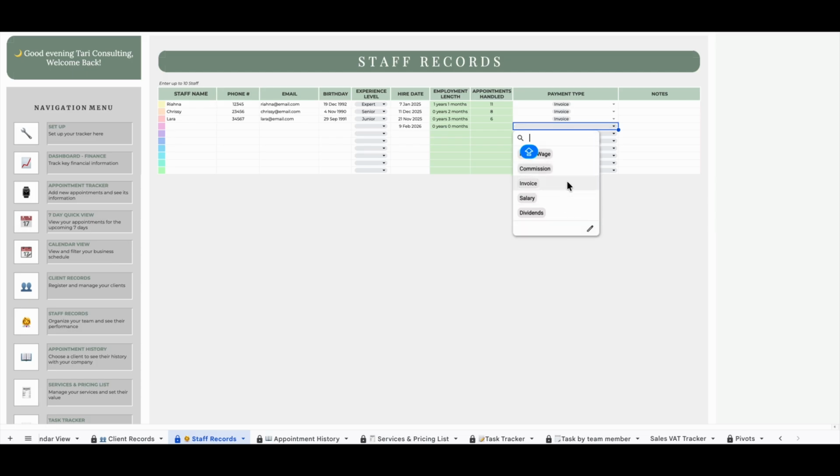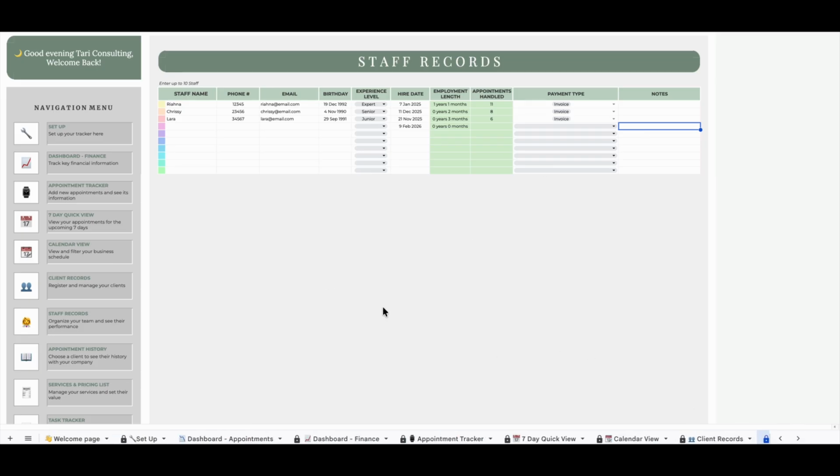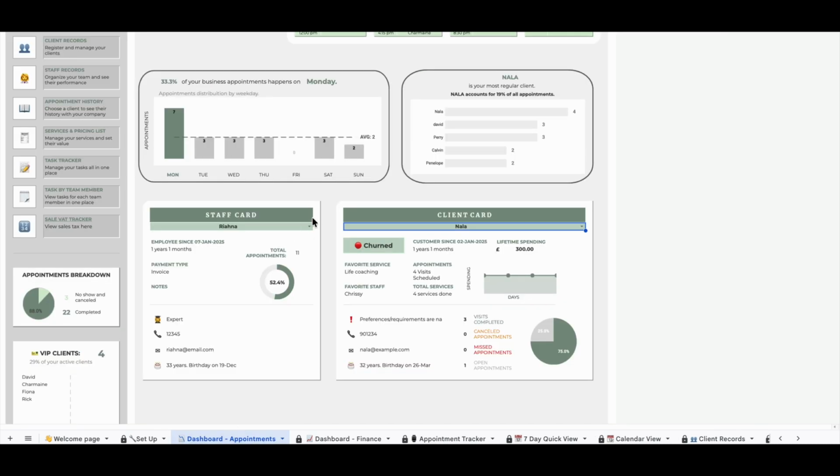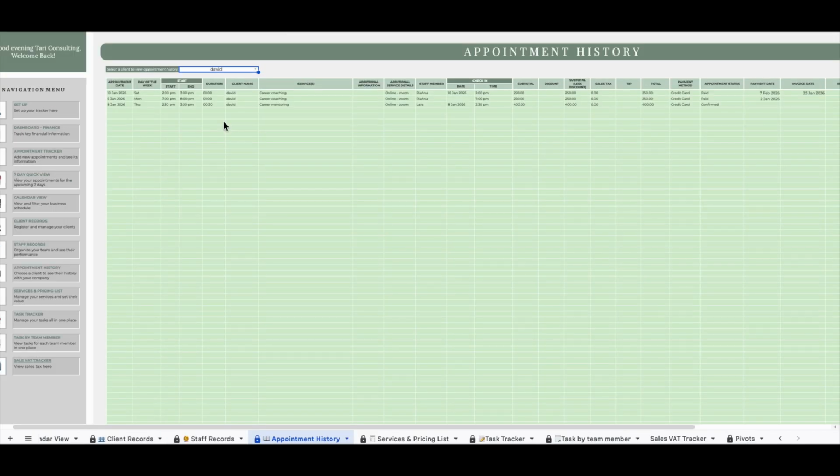We've included and will leave for you invoice, salary, dividends, commission, and hourly wage. You can then add any additional information and notes that you want. And as I mentioned earlier, if you go back through to your appointments tracker, you have the staff card. So you're able to see all of that information populate here. So now this tab is an easy way for you to review any one of your clients' appointment history.